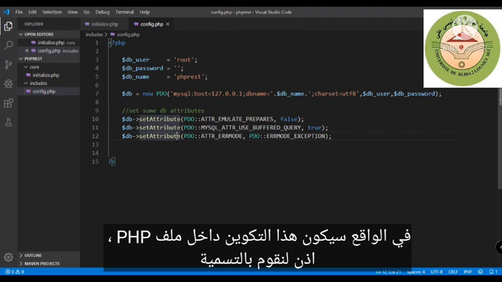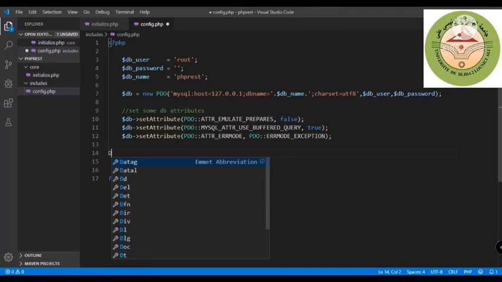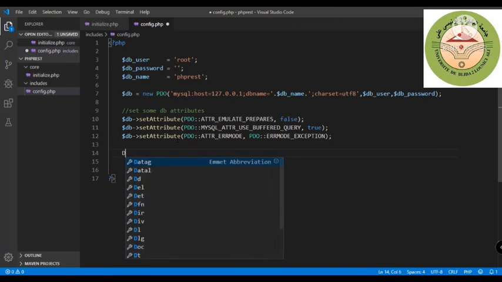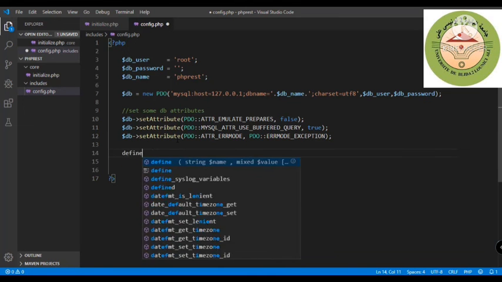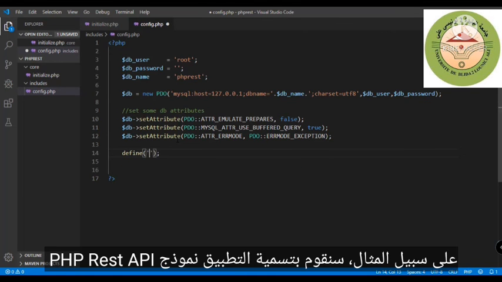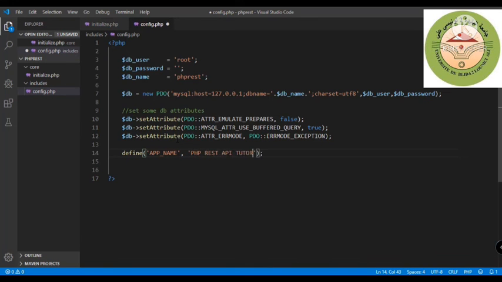And actually in our config.php we can define some constants here. So for example, define, app name, and we'll just say PHP Rest API tutorial.